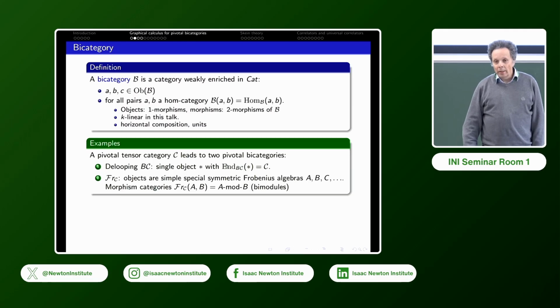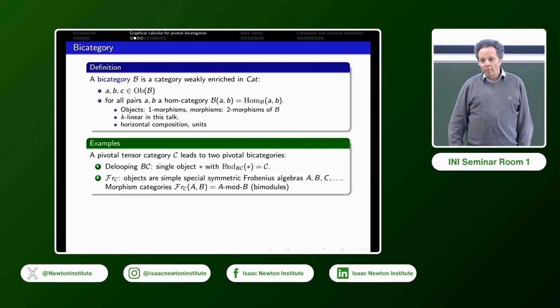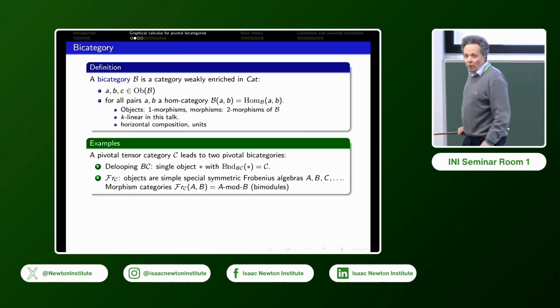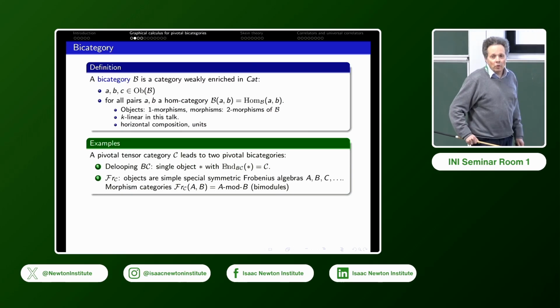So if you replace it in your mind by 2-category, you're absolutely in the game. Yeah. In general, very few bicategories in real life are 2-categories. Even two vector spaces are not 2-categories if you look carefully. But that's a different topic.